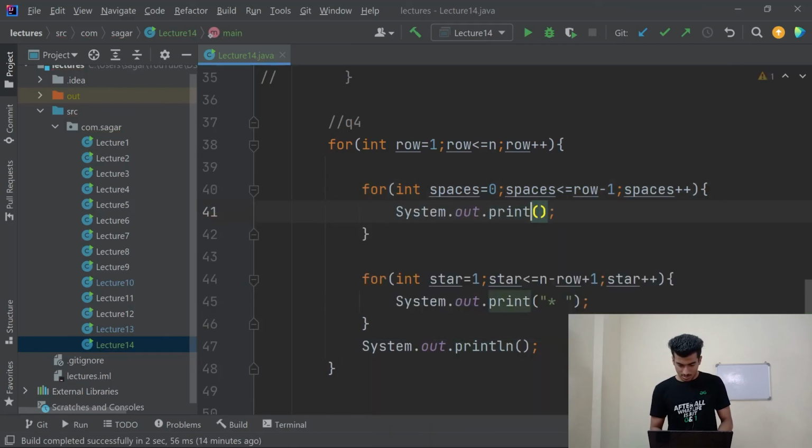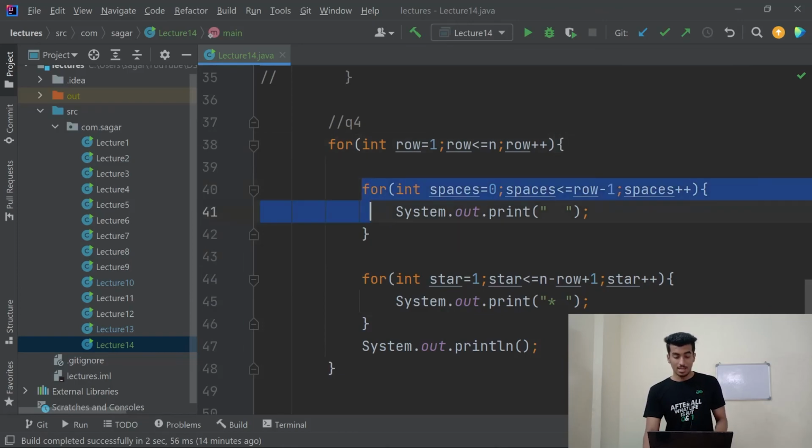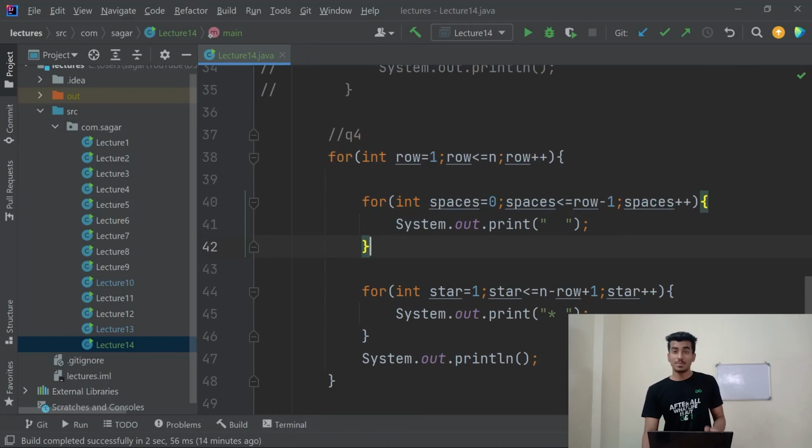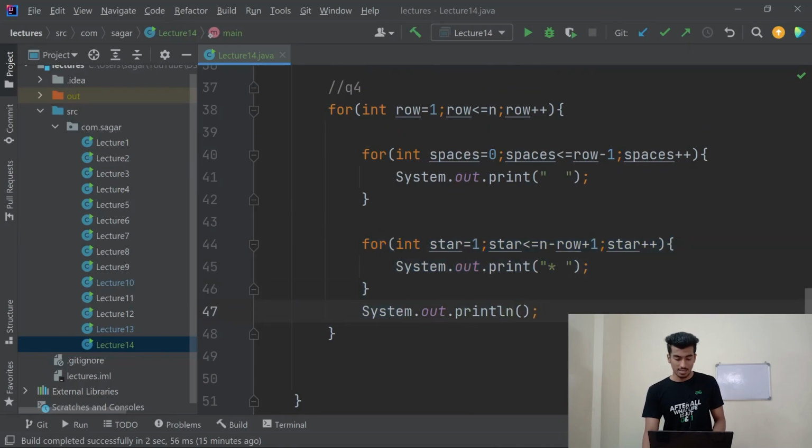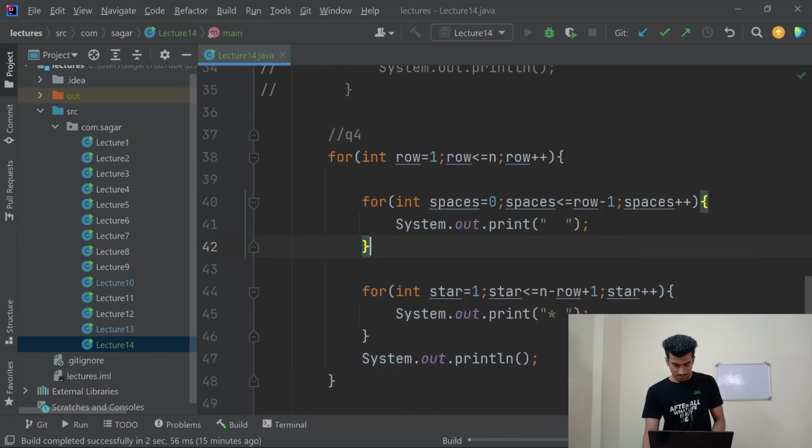As out, we have to print 2 spaces. Here you can see this will be a pair. So now you can see this program is complete. For every row you can see here we are printing some number of spaces. That will be work of our for loop. And after printing our number of spaces, we are printing here stars, and after that here is the next line. So let's check it.